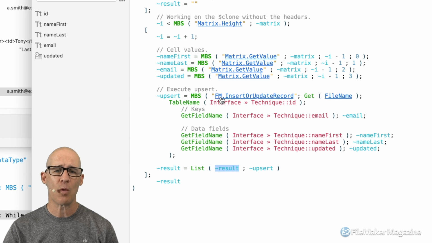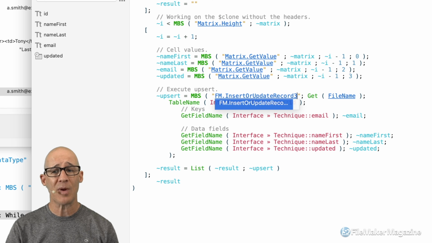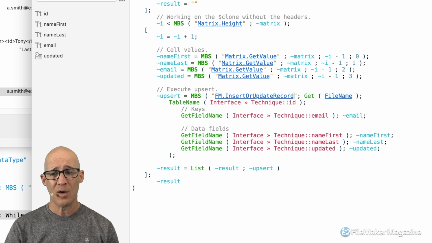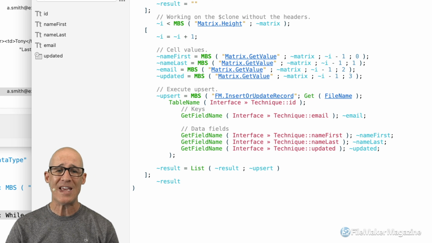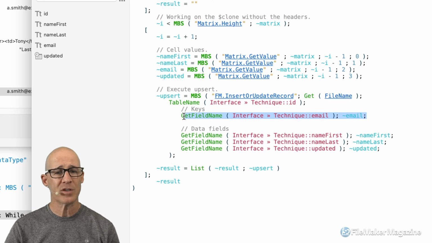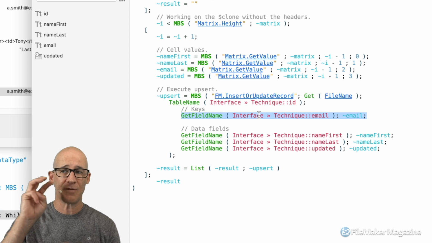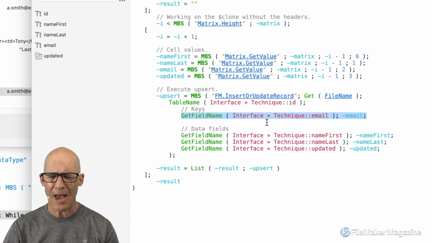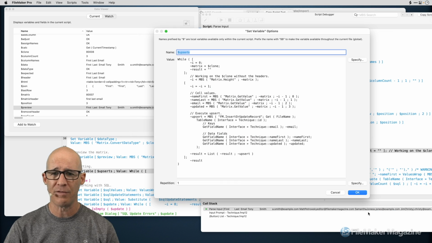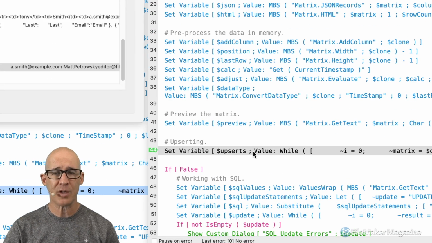Also, it's nice to know that when you use the FM insert or update record, note that there are multiples. You can do it based on 2 key values. You can do it based on 3, 4 even, which I have rarely ever used 4, but I have used up to 3 key values. And it's basically the first 3 sets of field references. Those are all of your key values. If they all match, it will update that record. If the record isn't found, it'll insert it. Absolutely brilliant. I love that I can do all of my inserts in one single function.